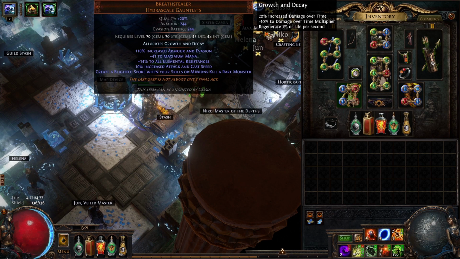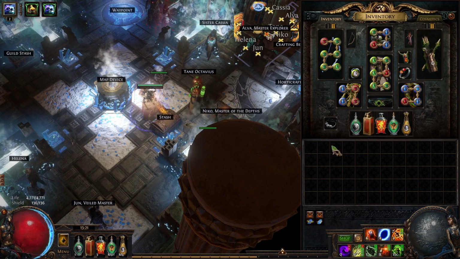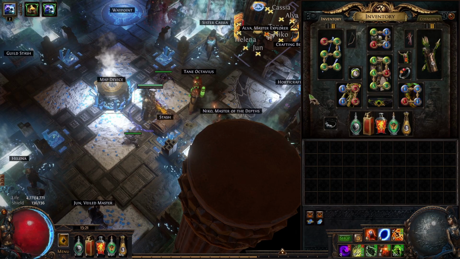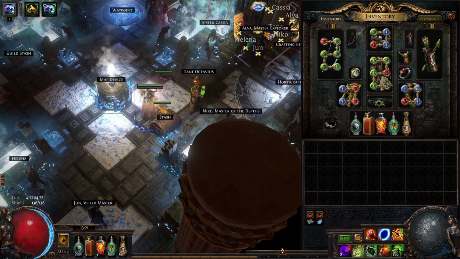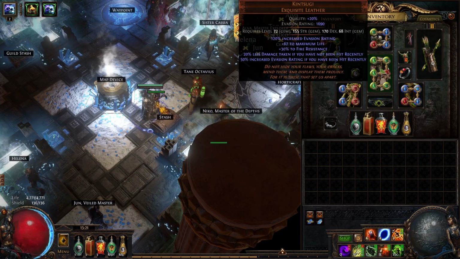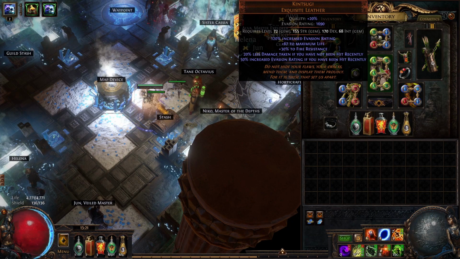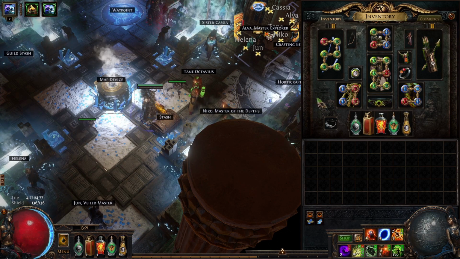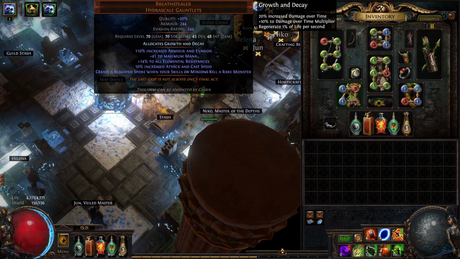So yeah. Now, you will notice I'm running a lot of uniques. You can replace the uniques if you feel like you're too squishy, and if you're on hardcore or something, you can ditch Kintsugi. Even though Kintsugi is still a really good armor, you can ditch it and put a Carnage Heart, and your health would improve exponentially because we have a lot of life on the tree. So just keep that in mind. And also, another thing, to top off all the insanity already, you can anoint on these gloves as well. So this allows you to get 2 anoints, which is super duper insane.